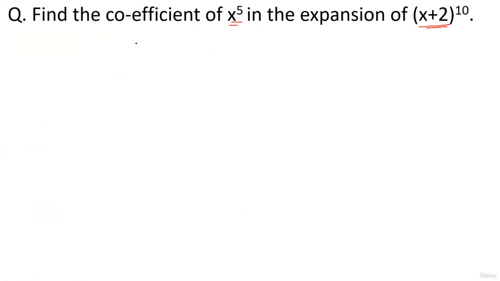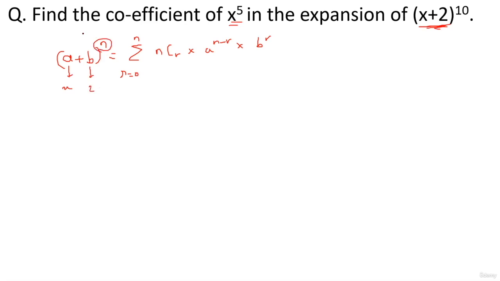We have already seen, guys, for the expansion of (a + b)^n, we have a ready-made formula. It is the summation of all the terms of the form nCr a^(n−r) b^r, where r goes from 0 to n. Now guys, again we have a binomial here. What is the value of a here? x. What is the value of b? 2 here.